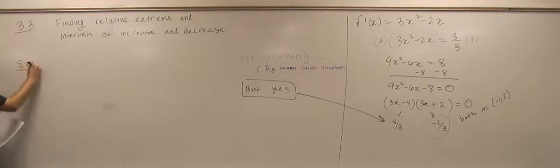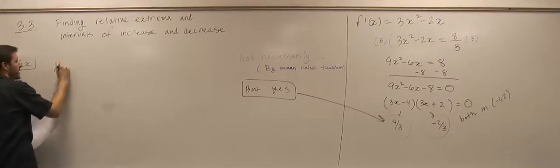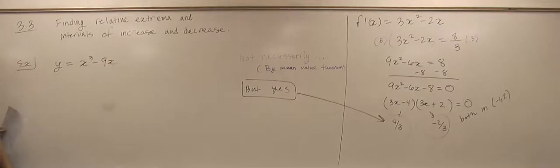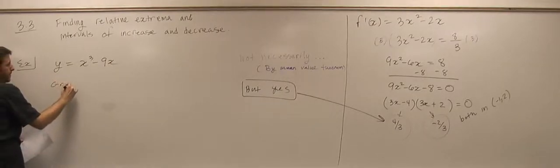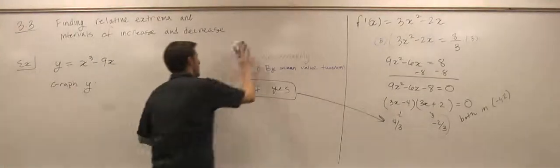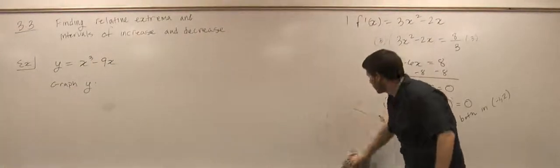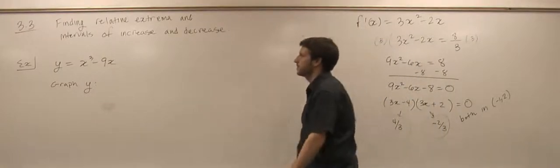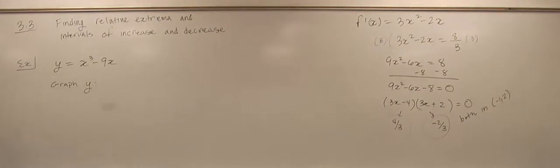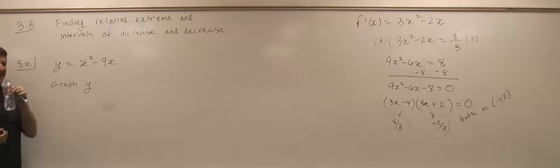Here's your example. Motivating example. y is equal to x cubed minus 9x. Let's graph this bad boy. How would you graph this function? Using all your cunning and all your pre-calculus skills. Make a table. Take the derivative. It's not using a lot of cunning. It's using pre-calculus skills. Find x-intercepts. Yeah, we could at least find the x-intercepts. That would be nice to have, right?